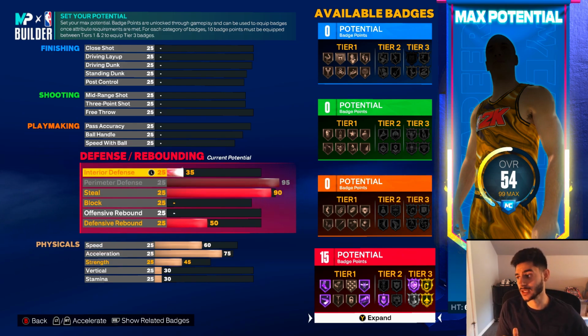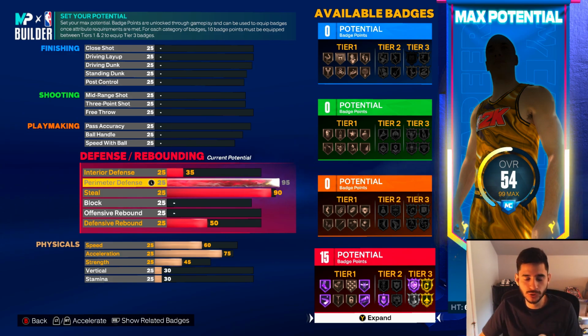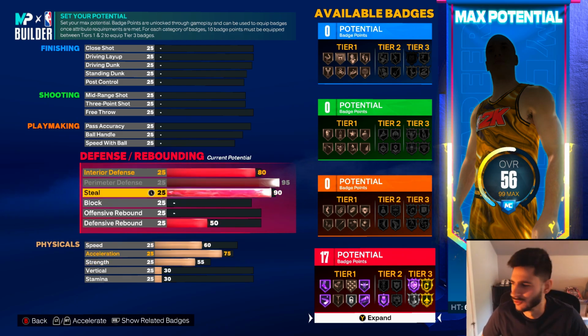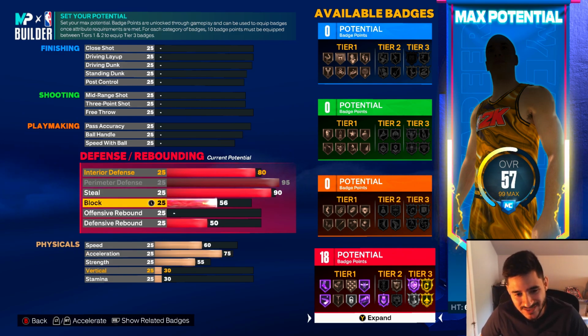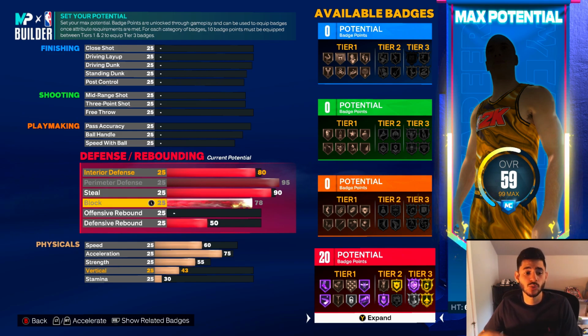And like I said, this build's probably one of the best defensive builds, perimeter and kind of paint-wise, right? Say that guard blows by you, don't worry about it. We'll put up our interior defense 80 real quick, right? Oh, wait, you don't got block. How are you going to stop him? Don't worry about that. We're going to put up our block to 70, I want to say 78. Yeah, you max out the block. So you got 20 total defensive badges. 6'7", 6'10" wingspan. You're blocking all those little point guards.